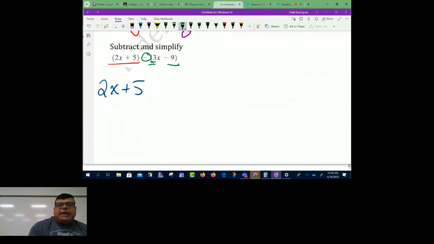So if I look inside those parentheses, y'all, that 3 is positive. I'm going to change it to a negative 3. Inside the parentheses, y'all, that 9 is negative. I'm going to change it to a positive. When I'm subtracting, I'm changing the signs of everything inside the parentheses over here. So again, y'all, just to make sure that we're okay, the sign of that 3 right there inside the parentheses was a positive, so I made it a negative. The sign of that 9 was a negative, so we made it a positive.